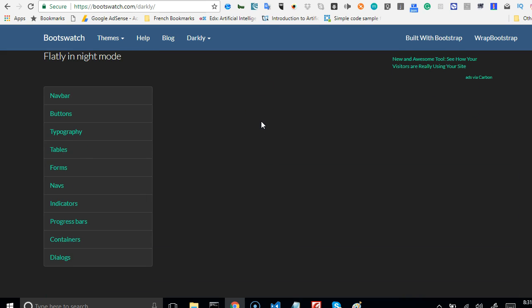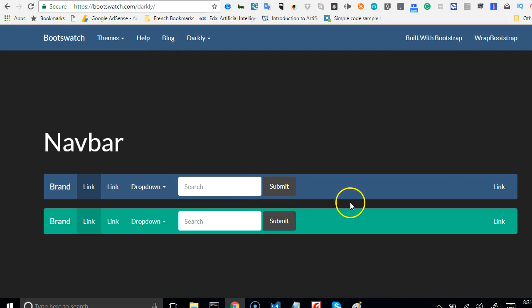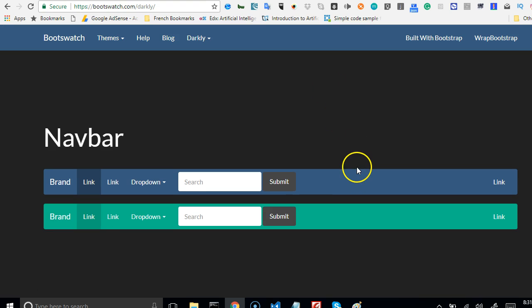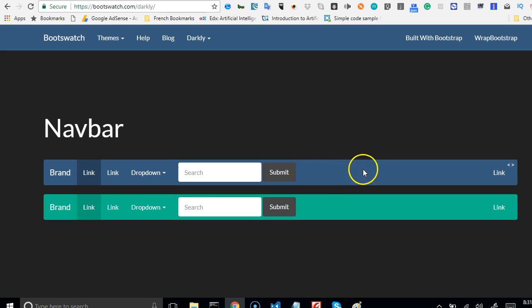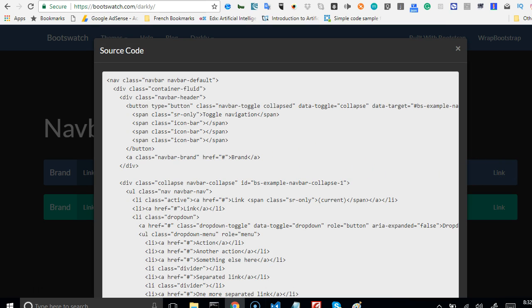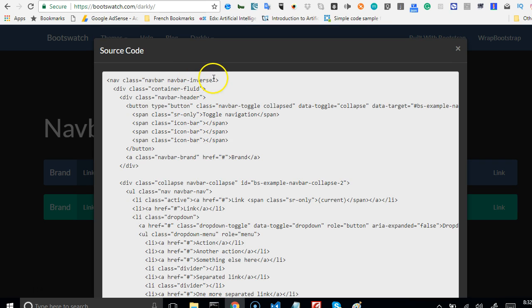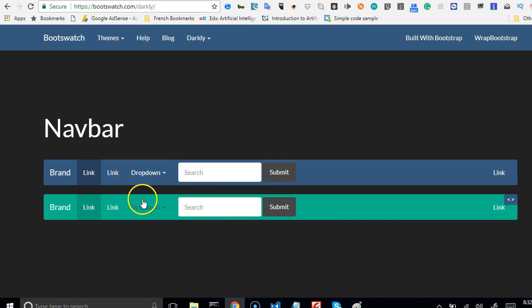And as you can see, there's a side menu. So if you want to build a side menu, then there's a top navigation bar. If we look here, we'll see that it's green, and because it's in inverse. But we want to get it to this point. So what you will do is you click on this. This shows you the code. So if you're building your site from scratch, you can just copy this code. But since we already have it, we're just going to take note of what made it that default. Navbar default is what made it this color. If we check this guy, we'll see that it's navbar inverse. You understand?